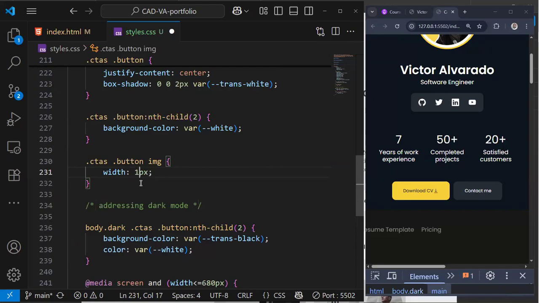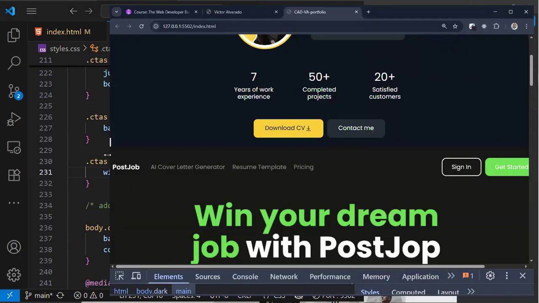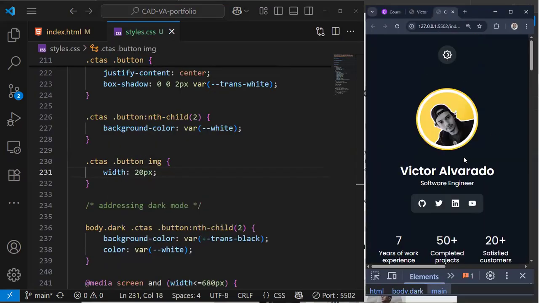Okay, 15 is small. Let's do 20. I think 20 is good. Even with larger, it's good. Okay, guys, let's move on.